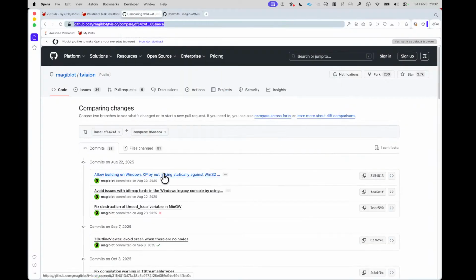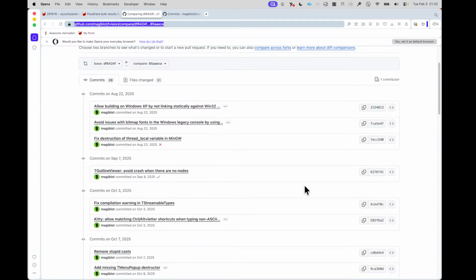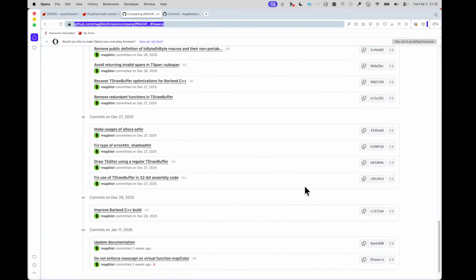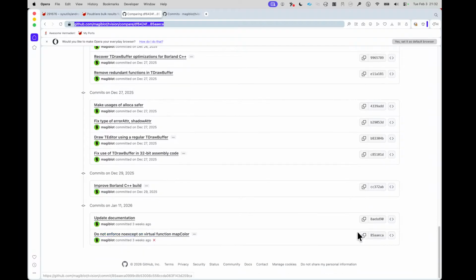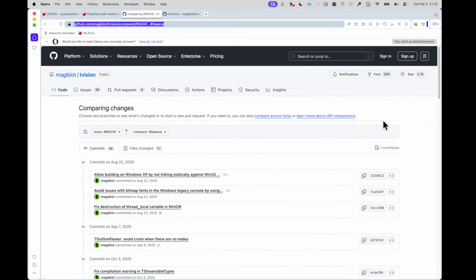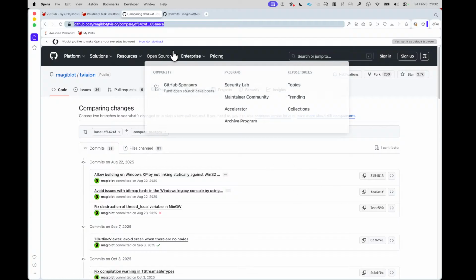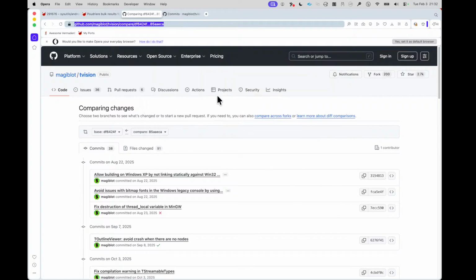Build. Why is the August, does it grow in this December? Okay, it grows. Do not enforce. Okay, this is the latest one. So it's upside down. Good, I can live with that.